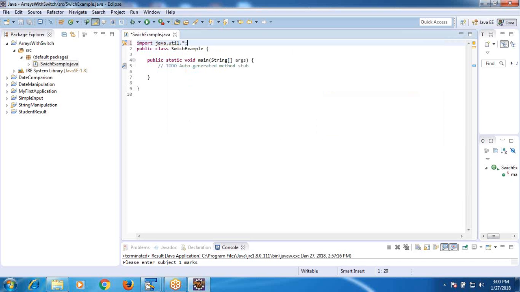So this time I would like to use some random class. Now here I just create random object. Random object rnd is equal to new Random. I can create here a random object.